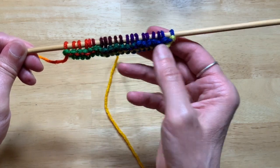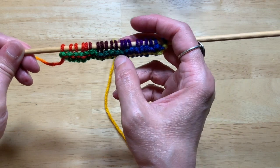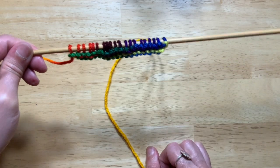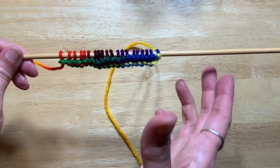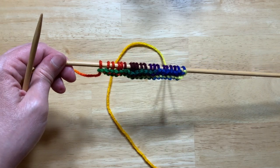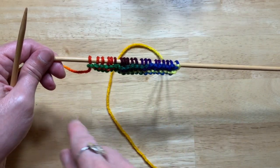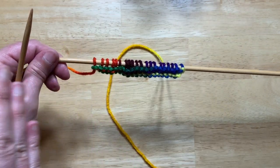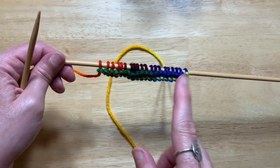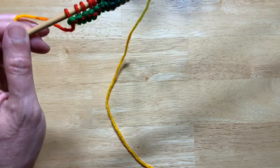They're all there. Each stitch on the needle has a little pearl collar at its base. So now what? Well, your yarn is always working counterclockwise. So if you think of tracing a circle, it's always moving from left to right, counterclockwise. So we need to put this needle in our left hand. And we do.